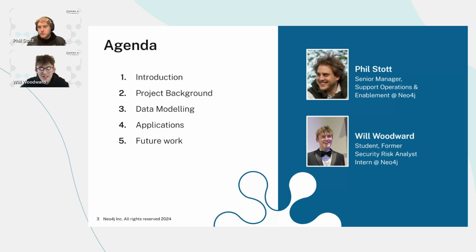Yeah, sure. Thanks, Phil. I'm a third-year computer science student, currently studying at Durham University in England. I love all technical things. I'm a bit of a nerd, and I came to Neo4j last summer. We were tasked with this project: can we convert a tabular risk register into a graph risk register? That was a really cool problem that I enjoyed working on. Phil, would you like to explain a bit more about what the problem was that we worked on?